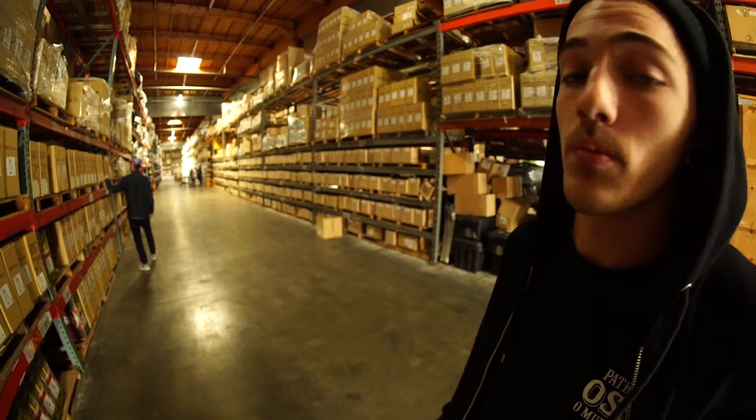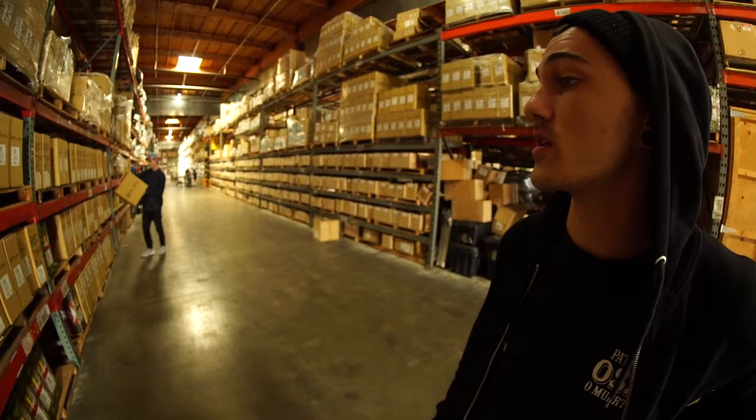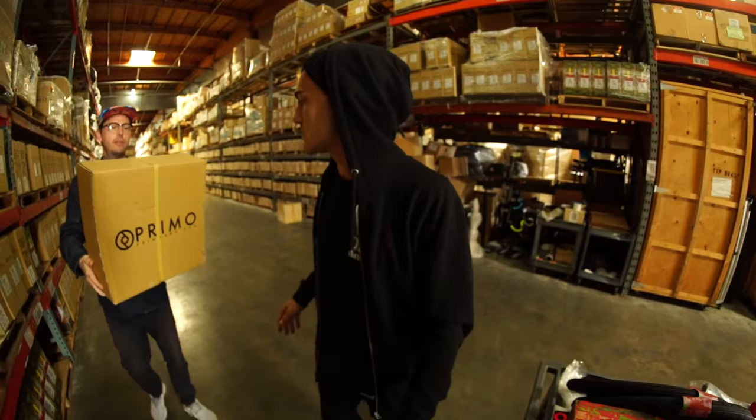8.8. Oh, it's insane. There's so many companies here too. There's so many BMX parts here. It's not even funny. This is just wheels. This alone, just from here to here, it's crazy. Primo front wheel. So there's so many parts. The part that I need is way up there. We have to call for some assistance.